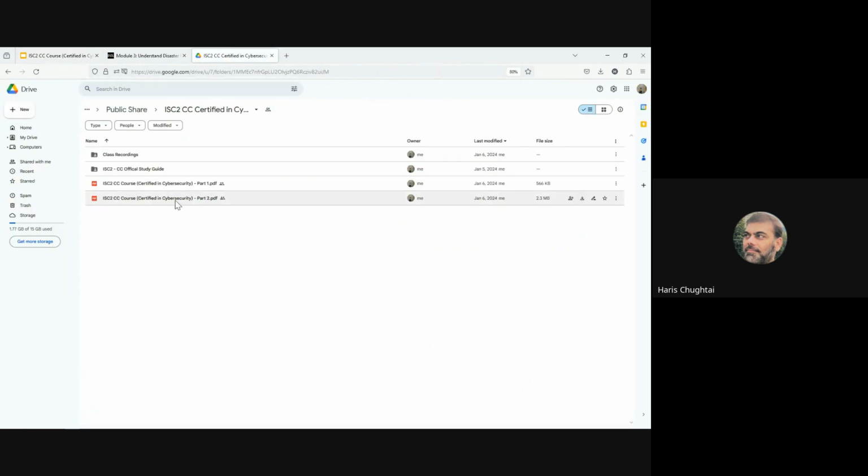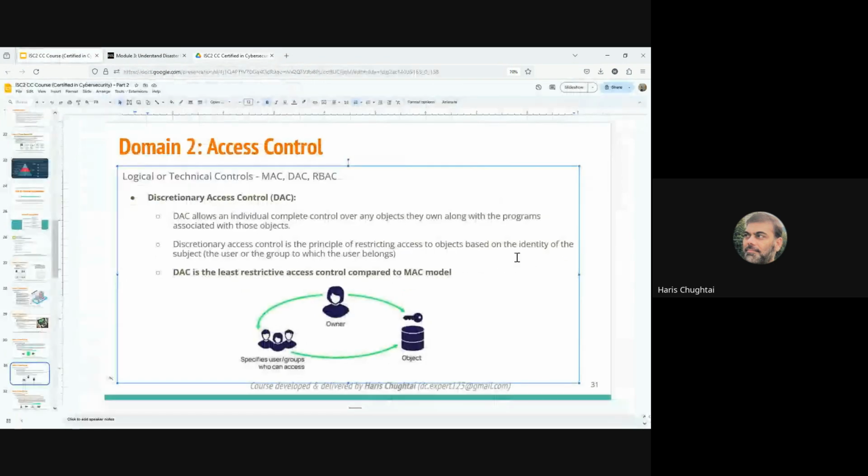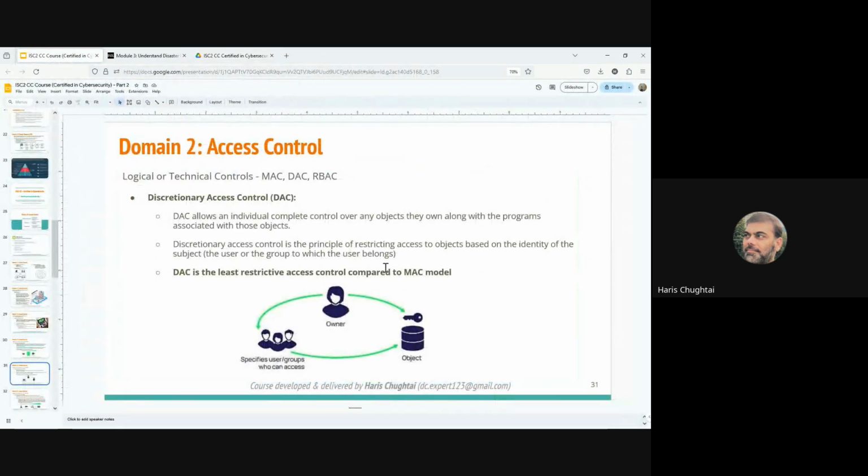I can say that, out of you, Mr. X or Miss X will have full access. The rest of you will still have the least access, or read access. So the owner, at their discretion, allowed certain users to have full access to the system. It's the owner, at their discretion, who has given this additional access.